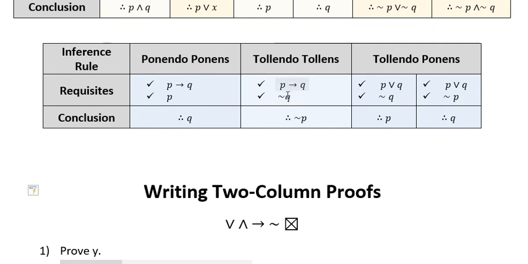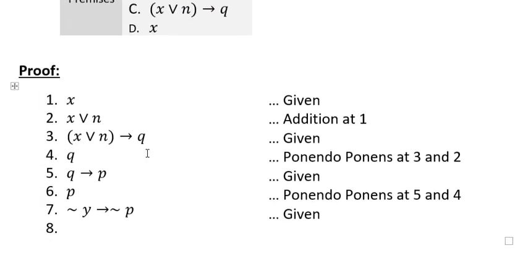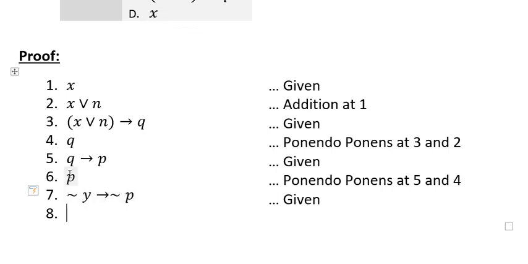The idea of tollendo tollens, you don't even need to have P and Q. It could be any other letter, any combination, but the explanation is that you have a conditional and you have the opposite of the second one. That gives you the right of just placing the opposite of the first one. So I have a conditional, I have the opposite of the second one, so I'm gonna put the opposite of the first one. If you're wondering why this dude is repeating it so many times, it's because I'm explaining it for people who are maybe trying to do this for the first or second time, so I'm emphasizing.